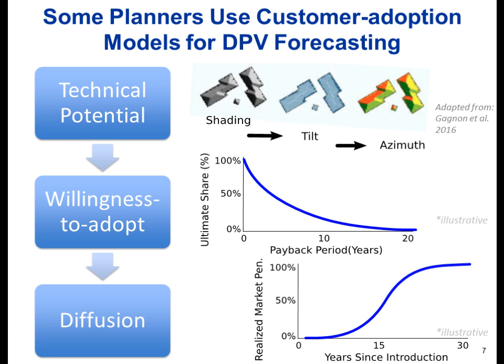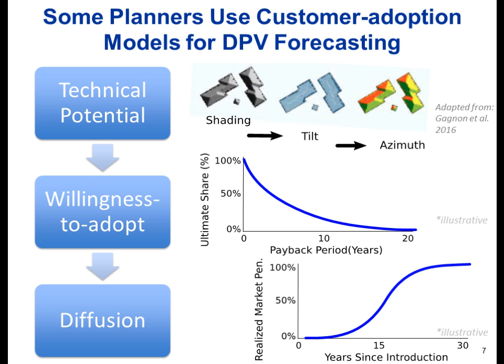The first step is a detailed screening of the target population, filtering out non-appropriate households or households that couldn't site rooftop solar at their own homes or businesses, and from there generating a technical potential number, meaning the upper bound of the feasible amount of capacity that could be deployed in a territory. The second step is to use a willingness to adopt curve that converts PV economics to the market potential, or the threshold amount that could eventually adopt. These are usually expressed as a percentage of the technical potential.